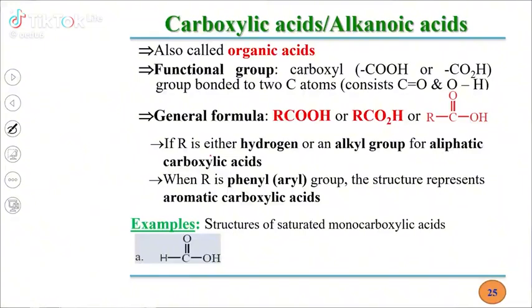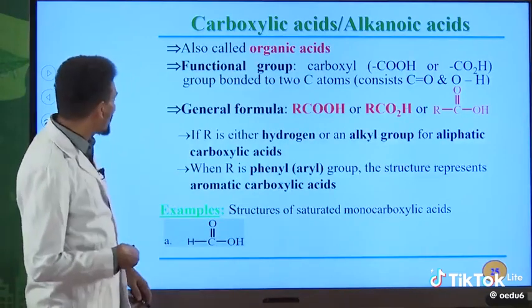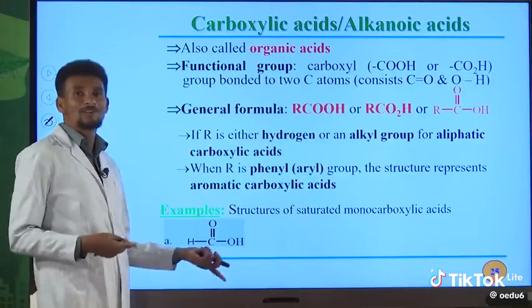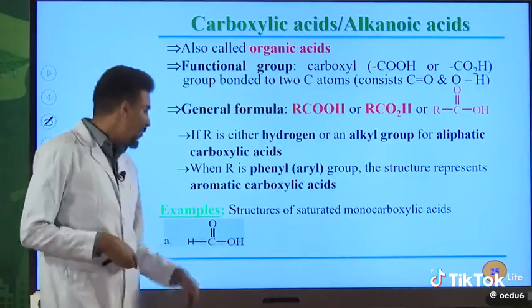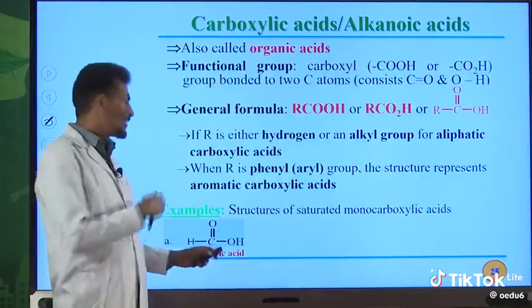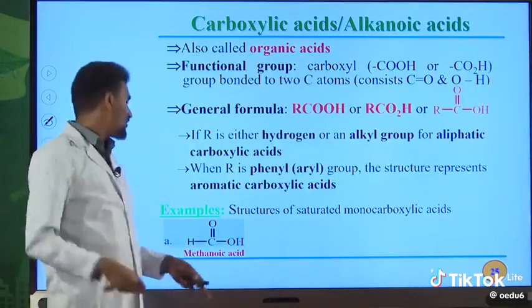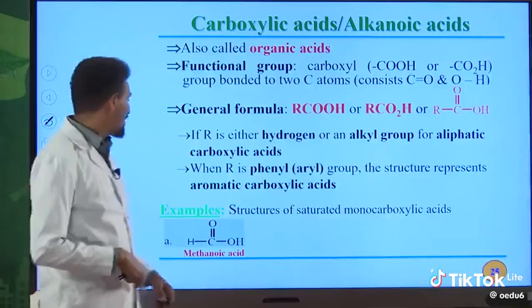Double bond between carbon and oxygen atoms. This is a functional group of this organic compound with OH. This part is the carboxyl group, and that is the functional group of carboxylic acid. Its common name is formic acid. I already told you about that one. Its IUPAC name is methanoic acid. Methanoic: the E of methane, an alkane, must be replaced by oic acid to write the IUPAC name for a carboxylic acid.